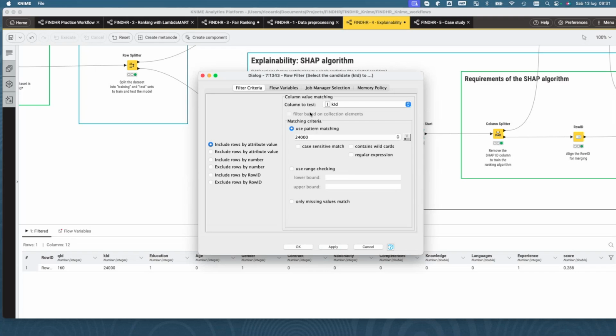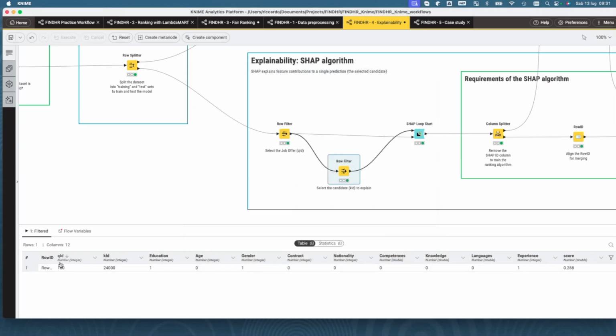This time we test the curriculum ID, and I've decided to check what's happening for the candidate with this ID. And you see the output is indeed a single row. Now we are in the setting that is decided by SHAP, that is, a single instance to be analyzed.